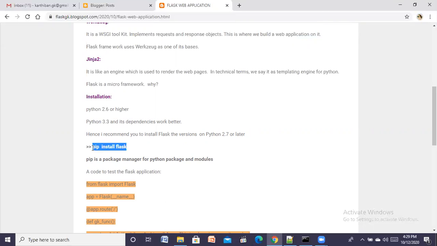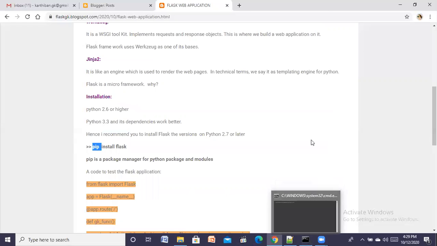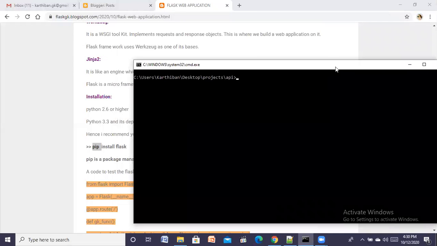So this is how you install. I hope you know about pip. Else I will put a video on pip sometime later. It is a package manager for Python, for installing Python packages and modules from the Python Package Index, PyPI, right? So let me type this command: pip install Flask.